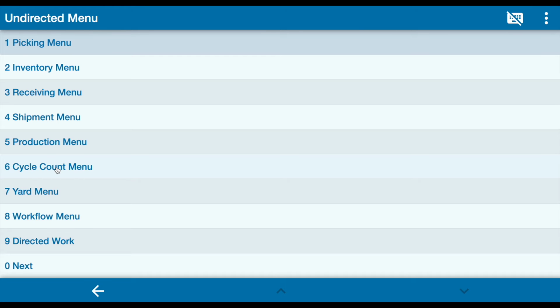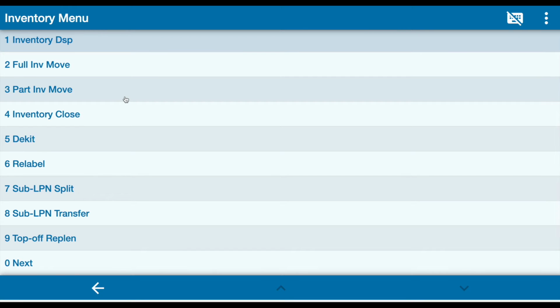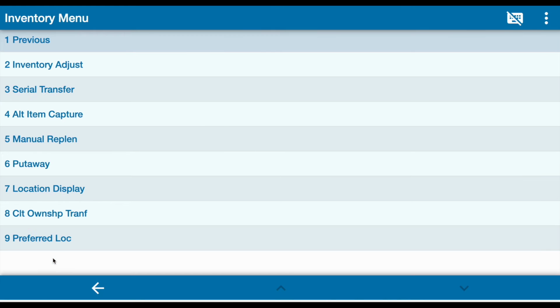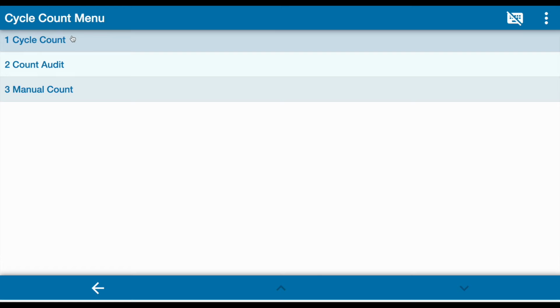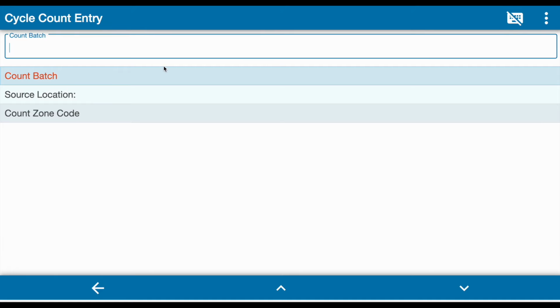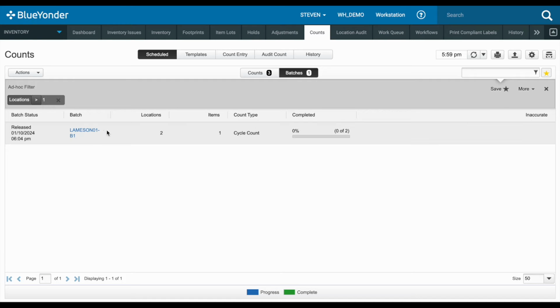Using the inventory menu, I can do the cycle count here: count menu, and then cycle count. Then you can enter the batch. Let's say you are ordered to do the cycle count by batch.